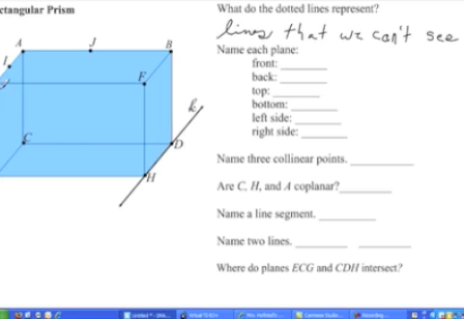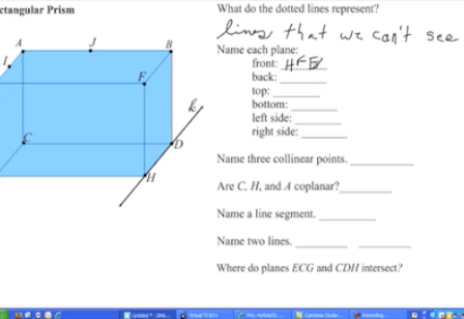If I look at the front — points E, G, H, F — a lot of students want to use all four letters, but we only need three points to define a plane. So I'm going to say plane HFE. You could say FEG or GHF — just pick any three. Three capital letters together tell you it's a plane. For the back of the prism — A, C, D, B — just pick any three of those.